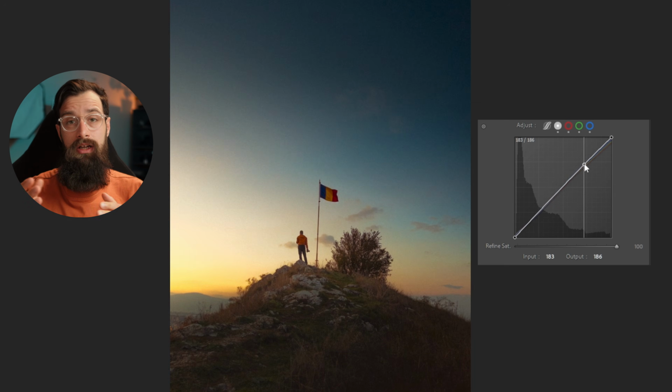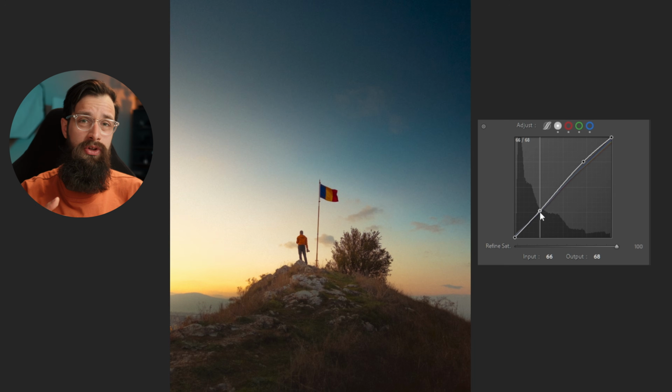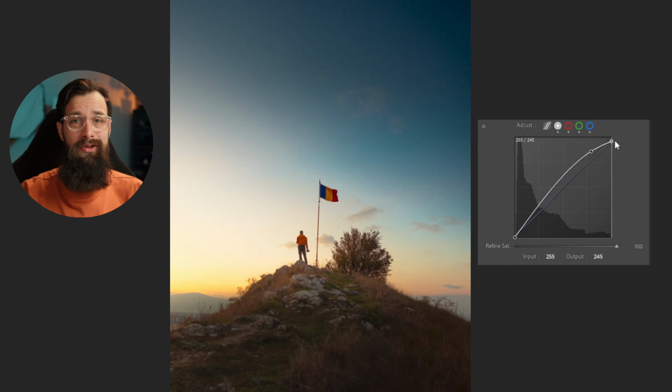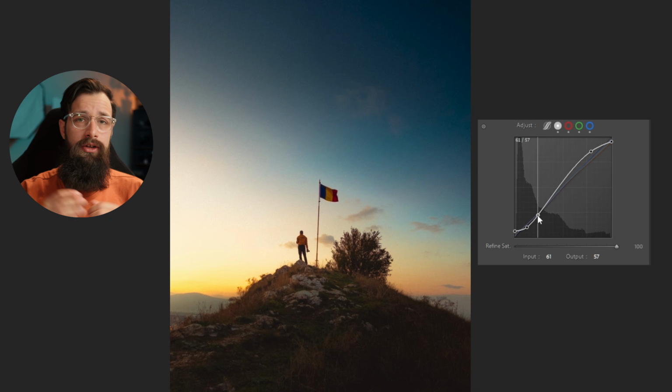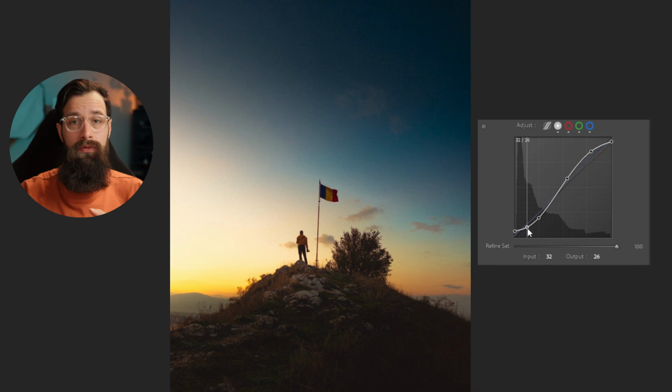Adding an S-curve has become pretty much the norm in modern day photography. No matter if you wanna add just a tiny bit of contrast or you wanna go for that strong cinematic look, you're gonna be adding an S-curve to your photos. And the thing with the tone curve tool is that it's not only affecting the brightness level. The tone curve can actually mess up your colors.